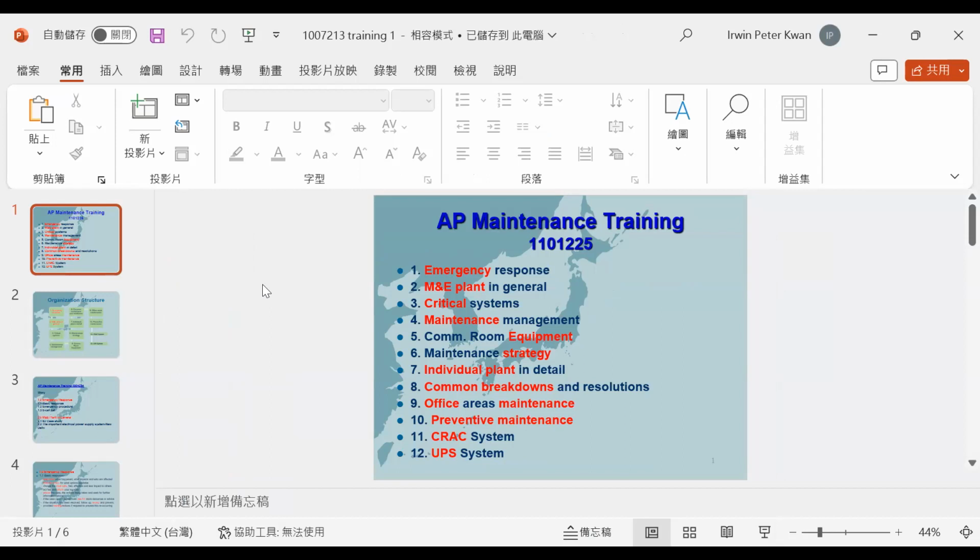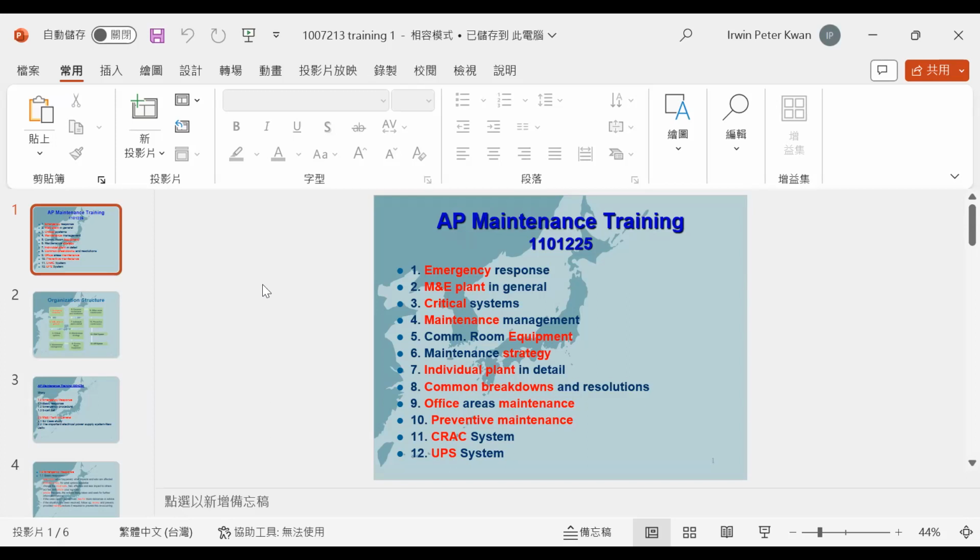Today, I would like to introduce a data center operation and maintenance course to you. This is for the APAC engineers and facility managers for data centers. This is a course for operation and maintenance, or facility management, for small to medium-sized data centers, although I have worked in small, medium-sized, and large data centers. But I would like to introduce this course to you. First of all, let me introduce myself.